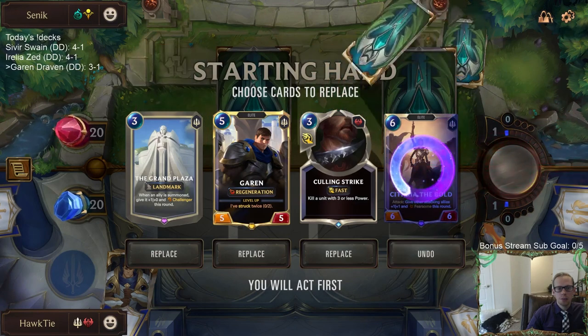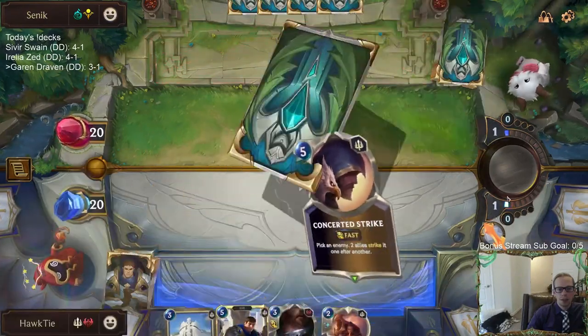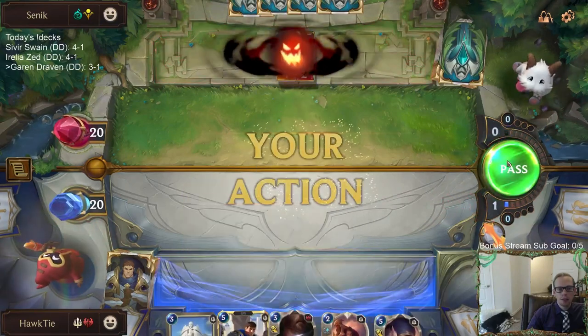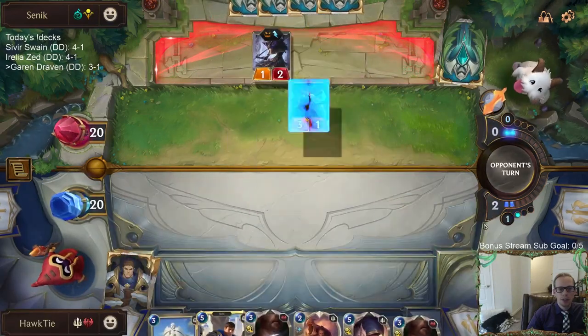Alright, we're just gonna mulligan Cithria. I could get run over, though. Maybe I should mulligan Grand Plaza also. I want to keep Culling Strike because of how good Thresh is, and obviously I want to keep Garen. And so then we're looking at... Yeah, maybe I should have mulliganed the Grand Plaza also.